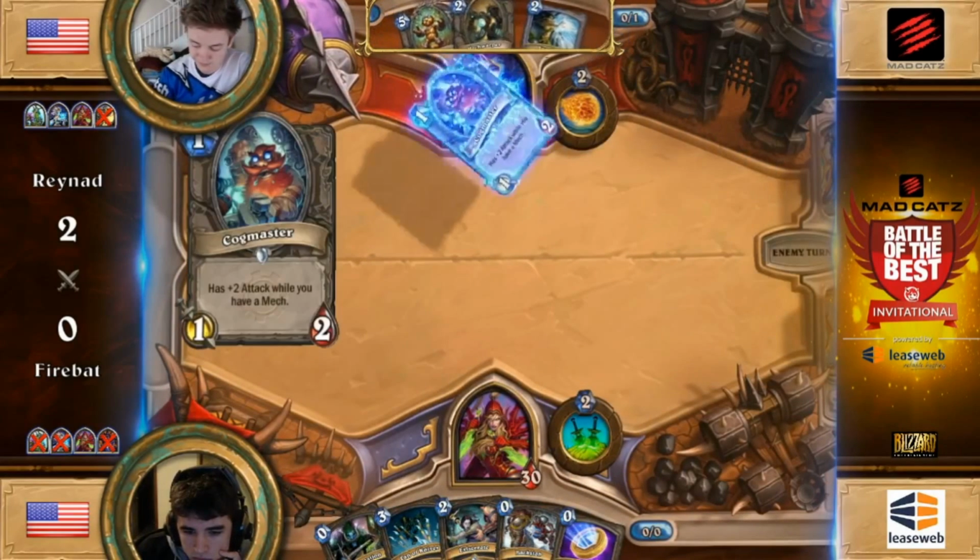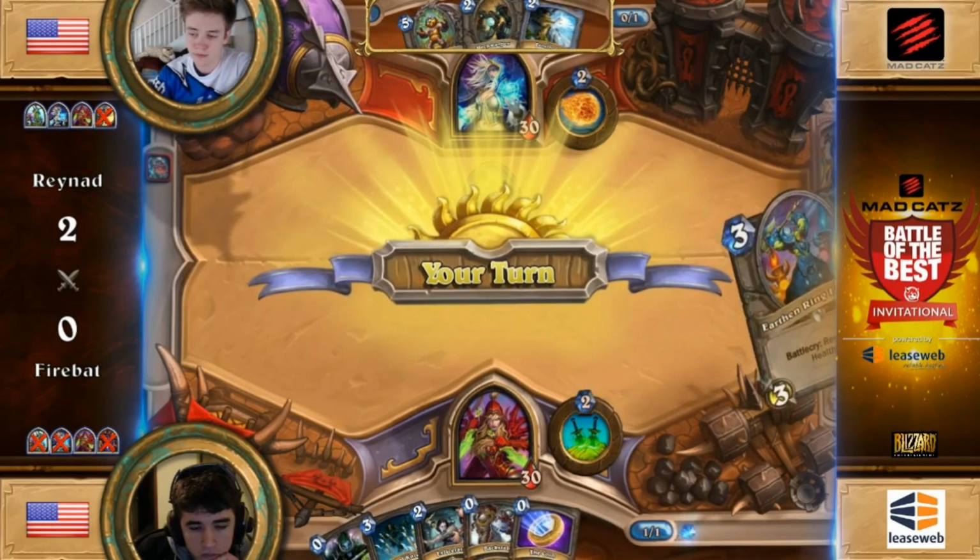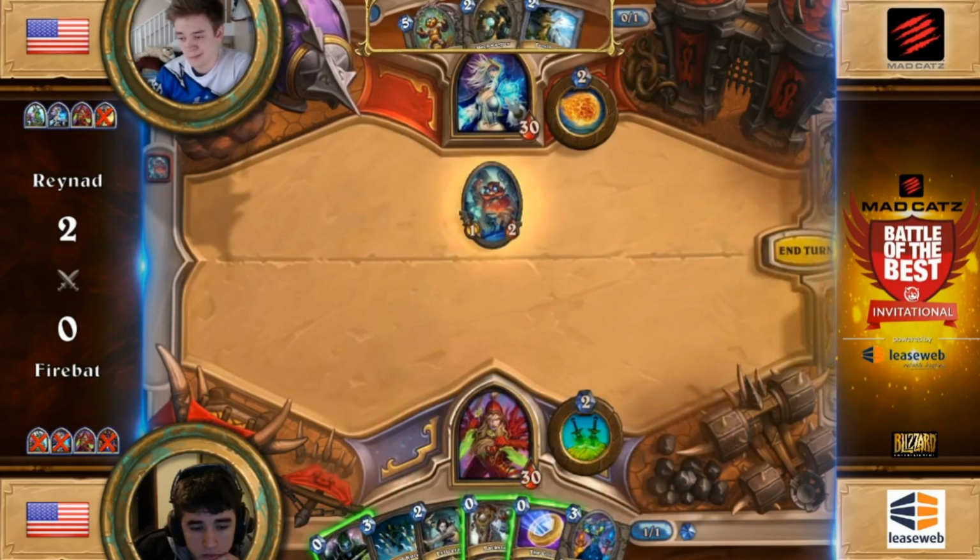Yeah, and right now the rogue's hand is pretty good to deal with an early aggressive board, so I feel like Firebat's got to feel pretty confident about his ability to deflect the early aggression.